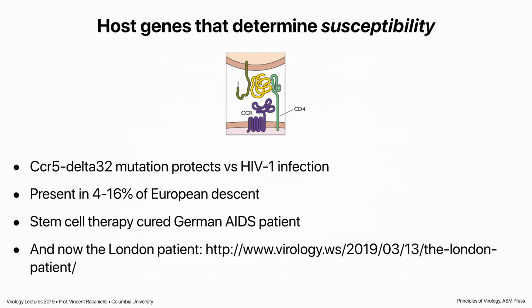And then just this last month, it was reported there's a second patient, called the London patient, who has also gone through the same thing, 1 bone marrow transplant, and it's worked in him as well. And I hear that there are some others that are incubating as well, but they want to wait a while to say that they're virus-free. So that's an example of how you can attenuate. You're not really attenuating the virus, you're removing the receptor from the host, but in essence, you're preventing disease.